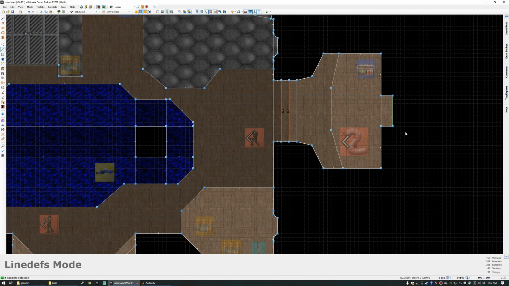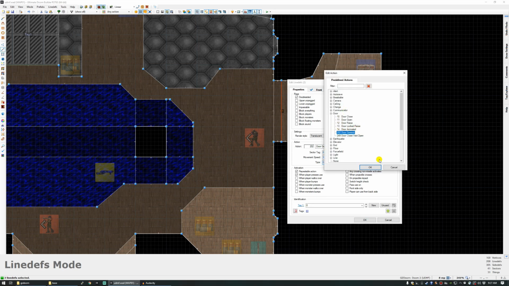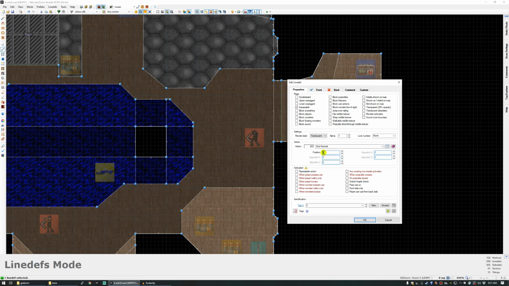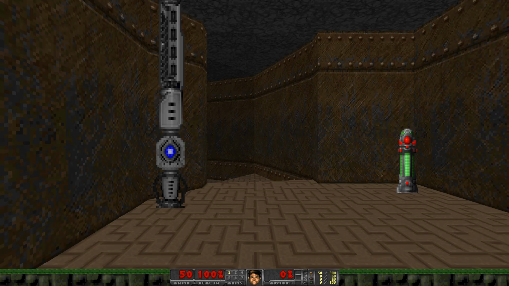The exit line, I forgot the exit line. Oops. I had that selected when I selected the exit line, so C to clear my selection. They're called end in UDMF, and we're going to end normal. Position is used for hub-based maps where you want some maps to lead into other maps in different locations and start the player in different places. We don't want to do that. We just want to say when the player presses use. End normal. And let's go through this again.